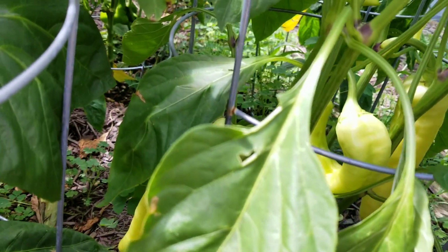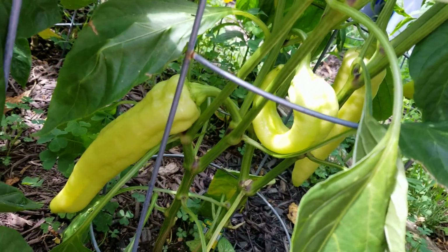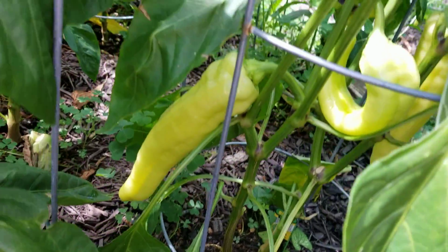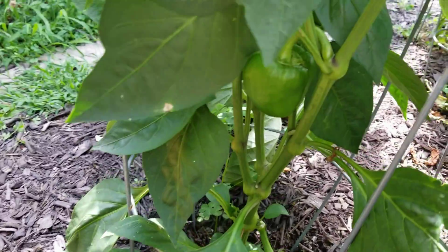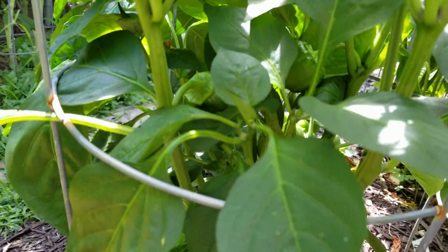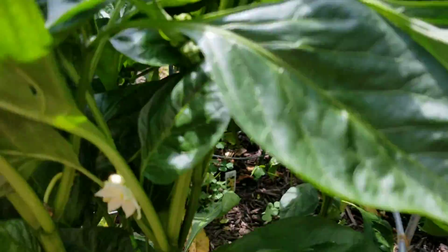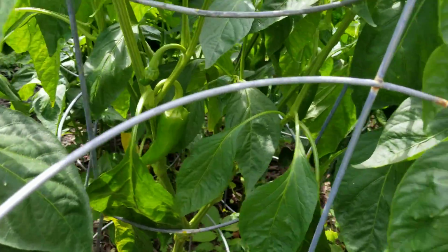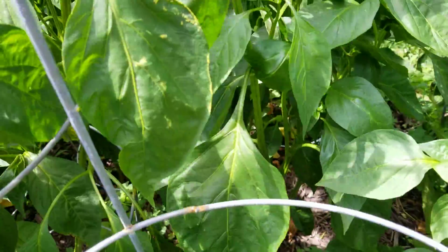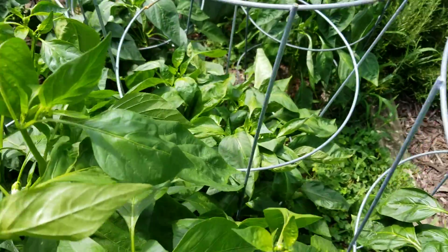Okay, I have this kind of pepper that has grown pretty well. They are huge and yellow. They're called sweet banana. But the red ones, like regular ones, you see how small and tiny they are? Yeah, tiny on top. This one doesn't even have anything yet. The huge plant with just a little bit of peppers on it.